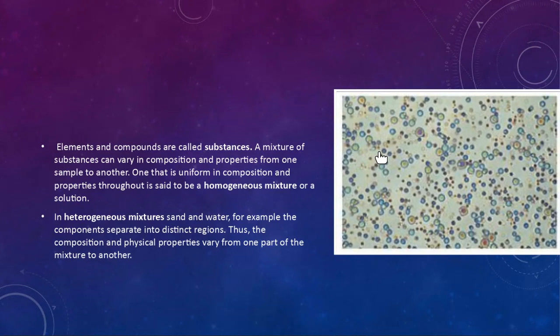Yes, I'm waiting. Homogeneous is mixing stuff and it becomes like one thing, sugar and water. Yes, thank you, Nada. And what is the difference? Heterogeneous mixture has different stuff in it. Yes, that's right. Give me an example of a heterogeneous mixture. Nada, give an example, sugar and water.